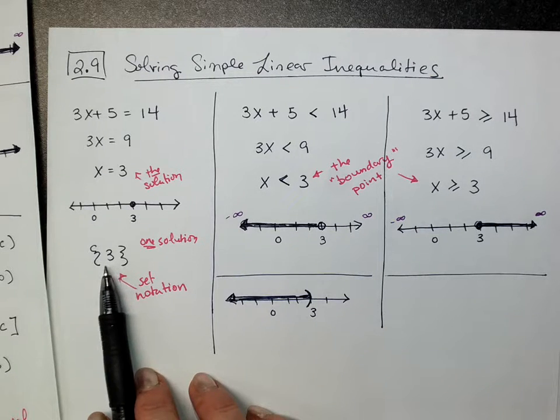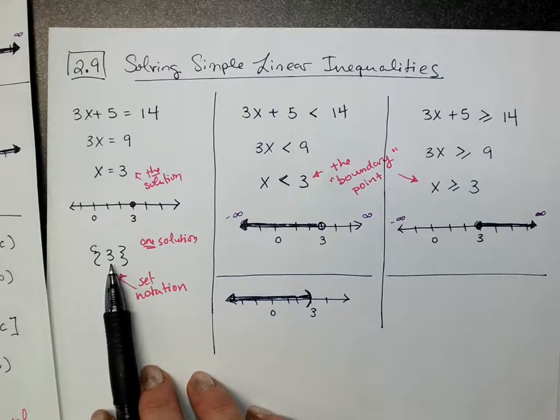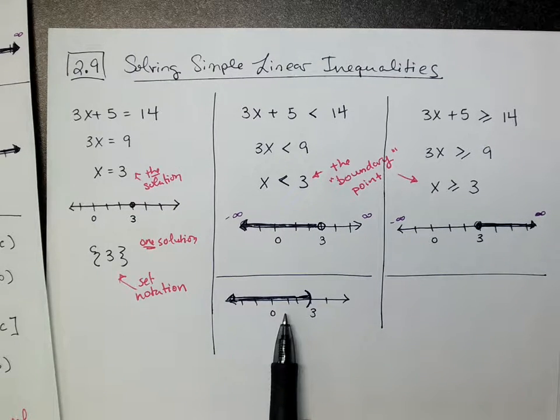Okay, it looks nice to the brain, but set notation is an unordered list. It doesn't require anything be in order because it doesn't include the in-between numbers. Interval notation includes the in-between numbers. It wants to know your starting place and your ending place, and your solution is everything in between. So you always go smallest, comma, biggest.